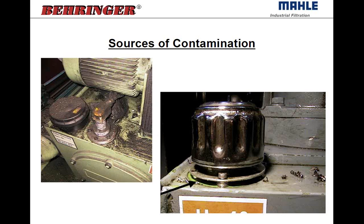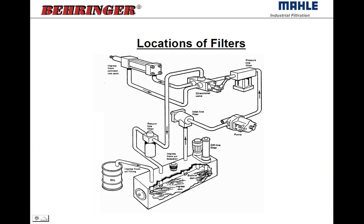Visually, some of the things you might see out in the field are improperly installed breathers. These breathers are designed to filter the air — as the oil level in the tank changes, the tank must breathe air in and release air out. If it's improperly installed with a big gap, the breather isn't really doing anything. You can see how the top of the reservoir gets contaminated, and a lot of contamination can get in if the element is already contaminated or was removed and not replaced. The filler breather or breather element is an area that's often overlooked.